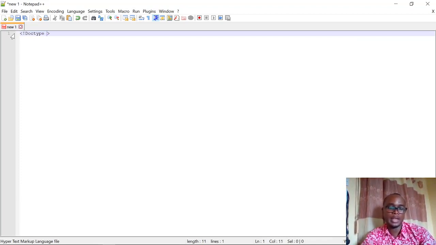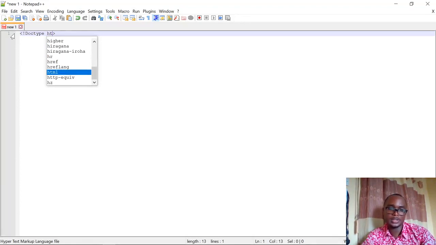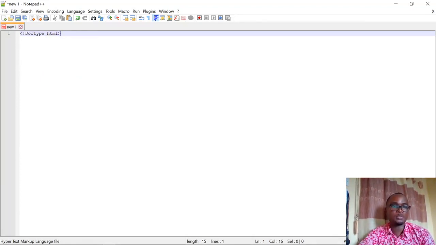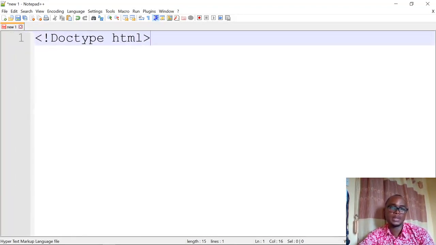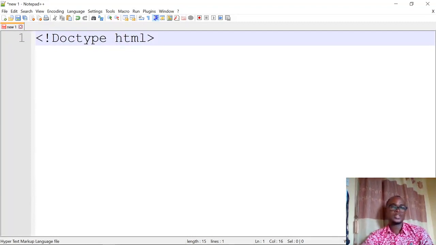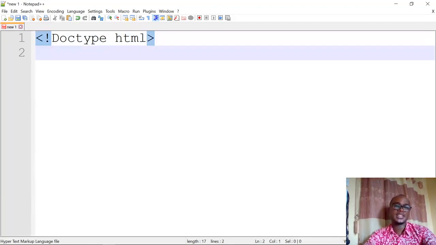And what did I say this Doctype means? HTML. Like I said, I don't know whether you can see it, so I will try to zoom it out to know if it's visible to you. I believe that by now it should be visible. So we have this Doctype HTML, which is our first line of code. As an interpreter, whatever is processing this will first see it before going to line 2, and it will take note that what we are trying to write here is HTML5. That's what we are working with.